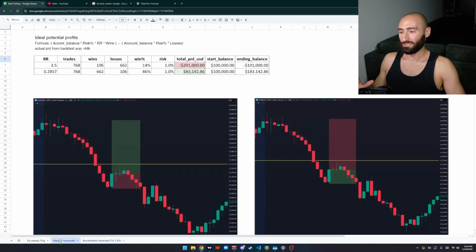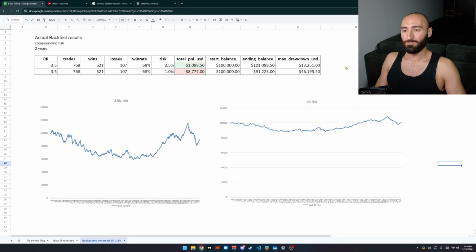Let's go back to the picture. So on the left here, the stop loss would be 1%, right? If you're trading it normally. And then the gain would be 3.5% because you risked 1% multiplied by 3.5R, you're up there. So now if we reverse that with the same amount of contract size, now on the right here, your win is 1% and your loss is going to be 3.5%. So that was the first situation I simulated or back tested over the last 2 years.